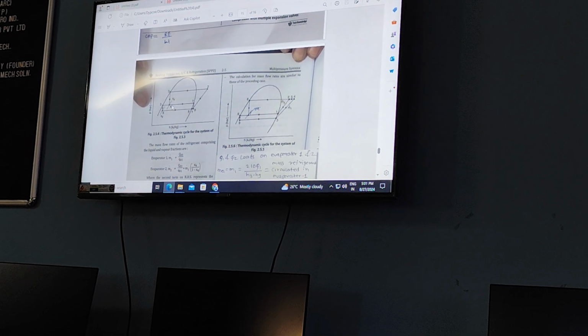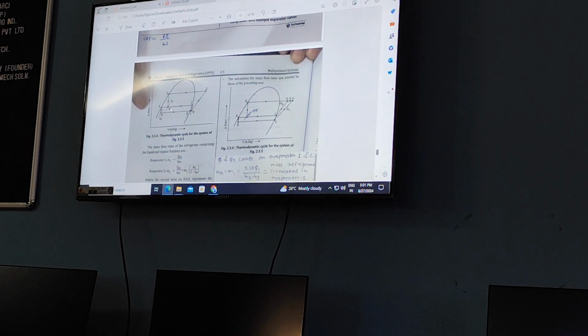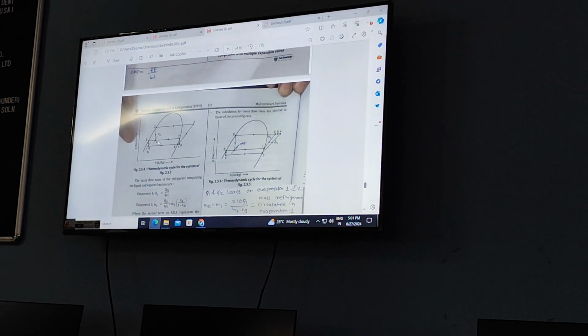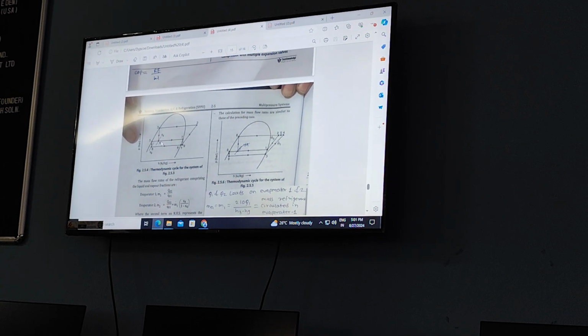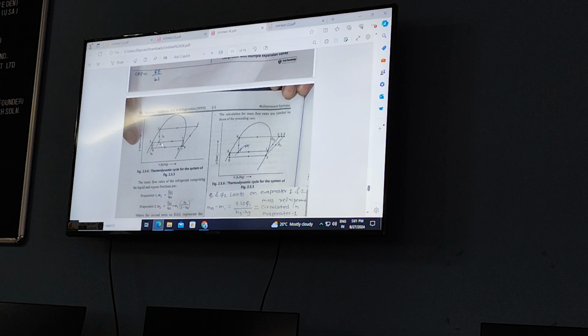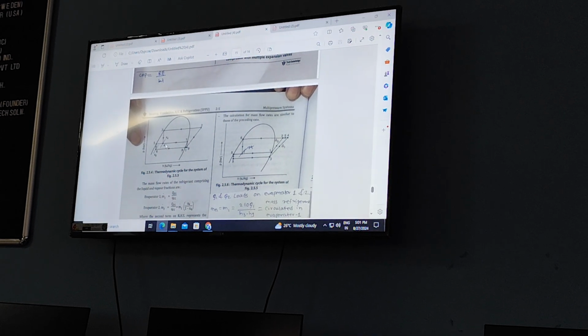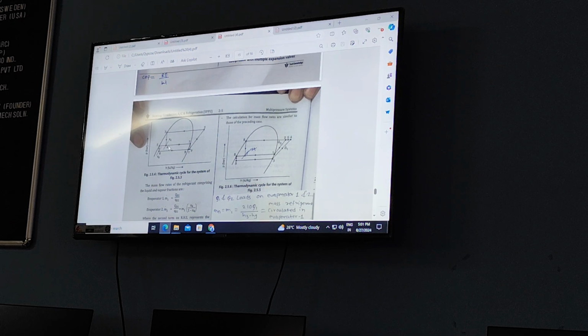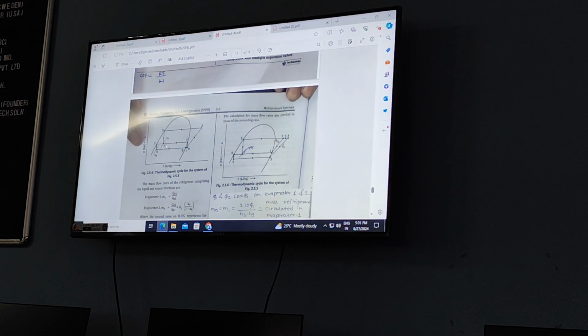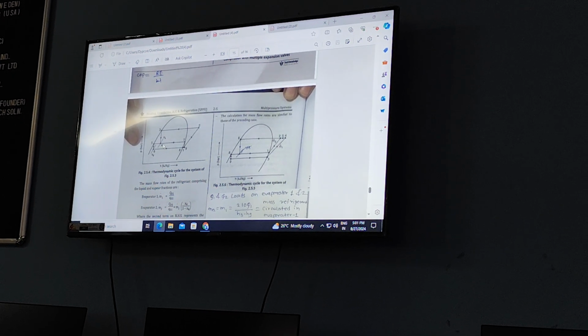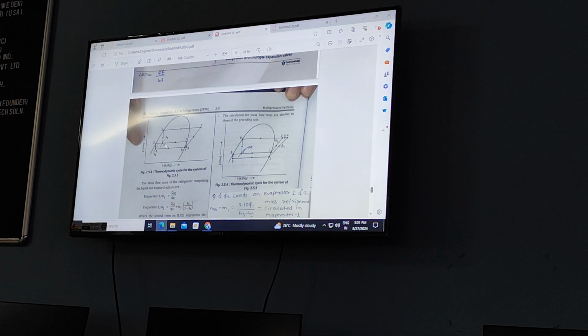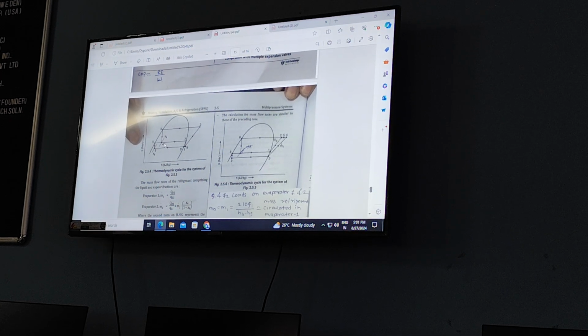Okay? Now here, in numericals, they have not asked till date, meaning only 2 insems have happened. How many insems have happened so far? Only 3. Sorry, only 2. This is the third insem. In the 2 insems, they have not asked numericals on multi-expansion. They have asked only on individual expansion. Right?